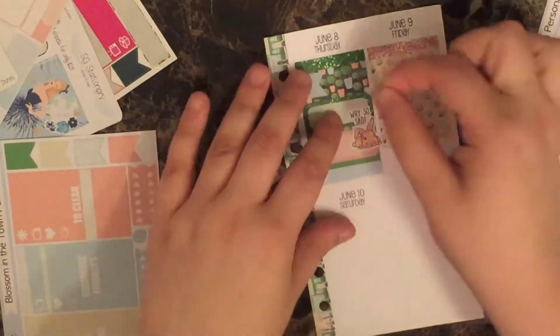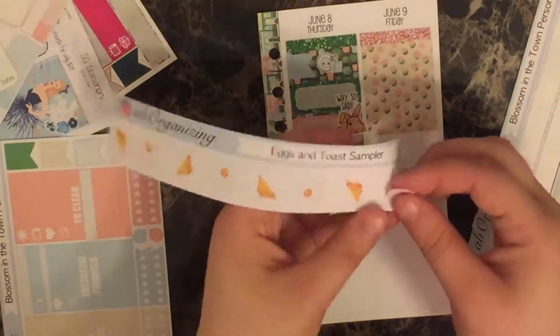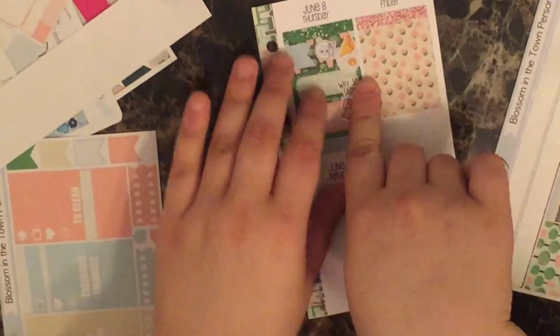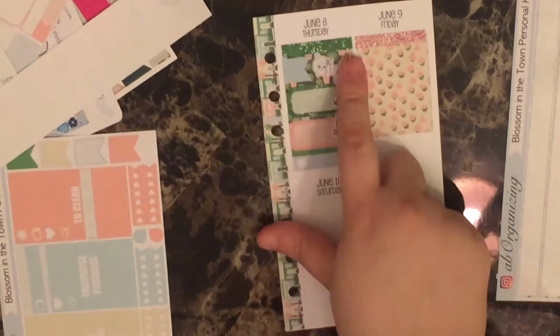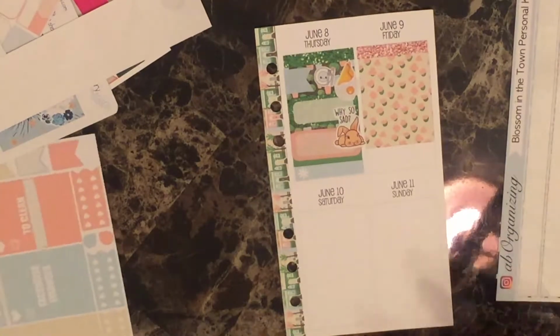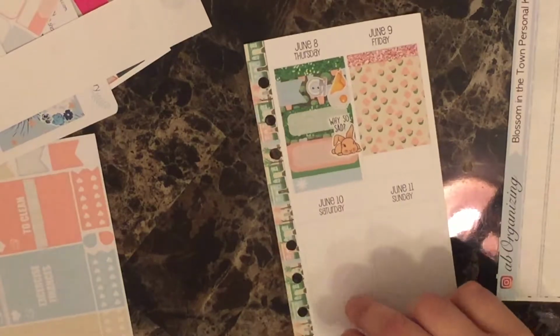The first is from Sweet Kawaii Designs, this cute happy plate. And then for me, this is another sampler I made for myself. It's eggs and toast, because most of the breakfast foods I see have bacon on them, and I'm not a huge fan of bacon. I'm just gonna layer those there, eggs and toast. And that's what I get. I do like a build your own sampler, so that was very important. I actually will use it later on. I was really sad Sunday, so I ended up having breakfast food then as well. So Friday, the only thing that happened was it was payday.